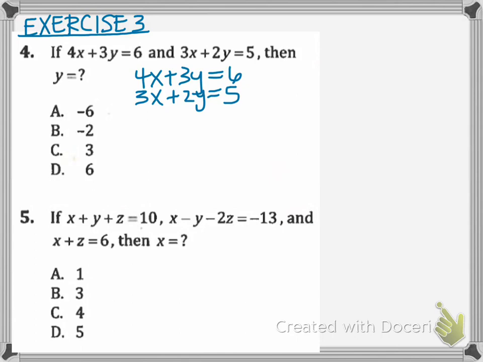Okay, let's look at this system. This system, both equations are already in the same form. So I just want to look at their coefficients to see if I have opposites, if I want to solve it by elimination. If I look at my x's, my coefficients are 4 and 3. Those are not opposites. If I look at my y's, my coefficients are 3 and 2. Those are not opposites. So this is where I might have to do something to one or both of my equations. First, I need to decide which variable I want to get rid of.